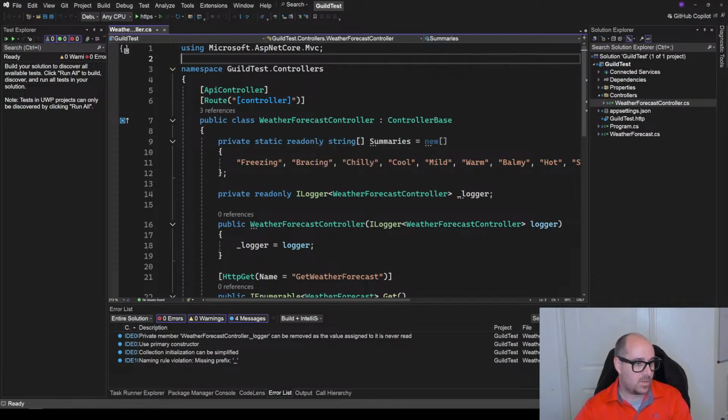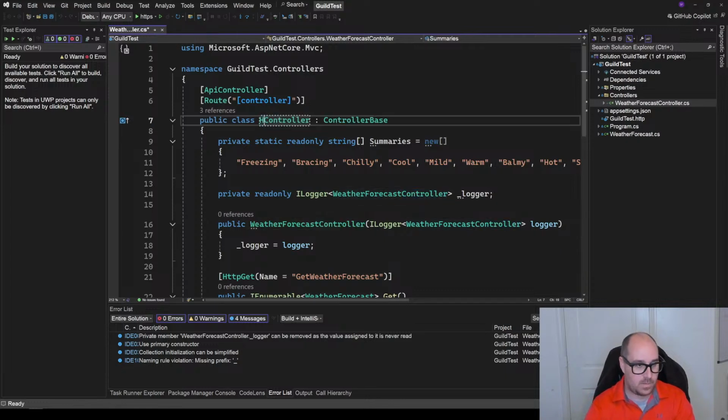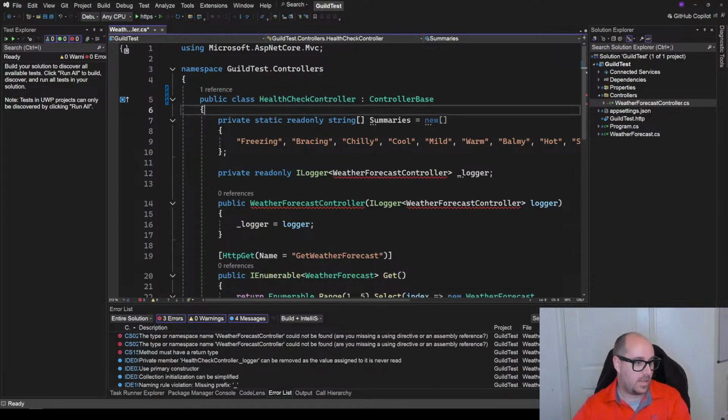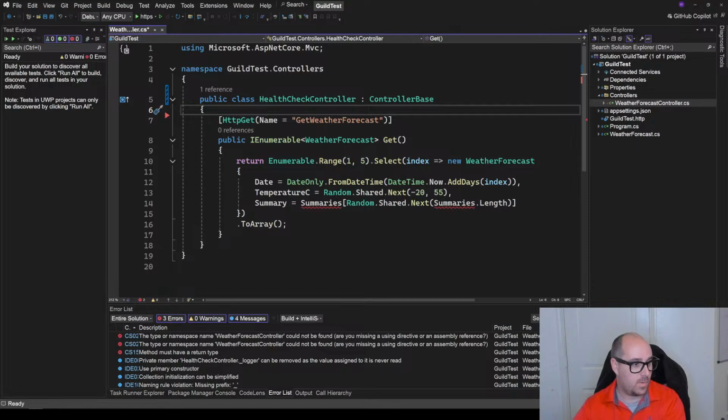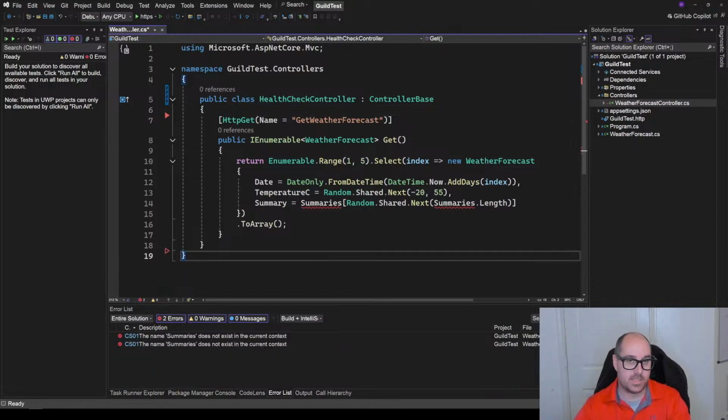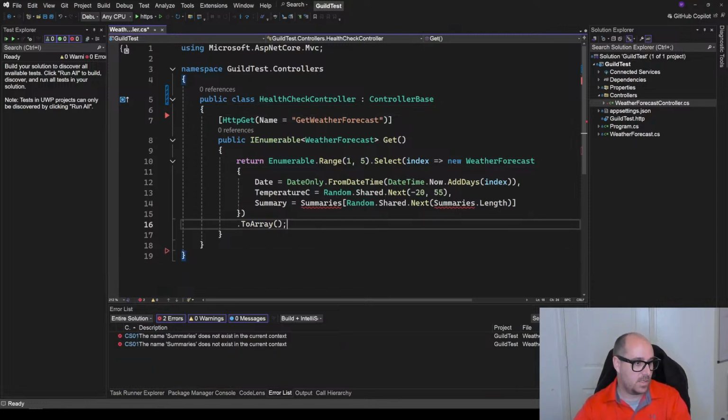So I'm going to start with calling this health check controller. That's a bit of an ambitious name, but it's okay. We will eventually have a health check as well as an up check, which are two different things.